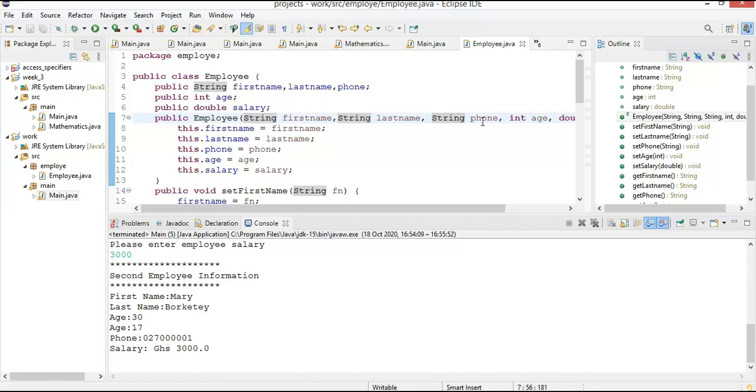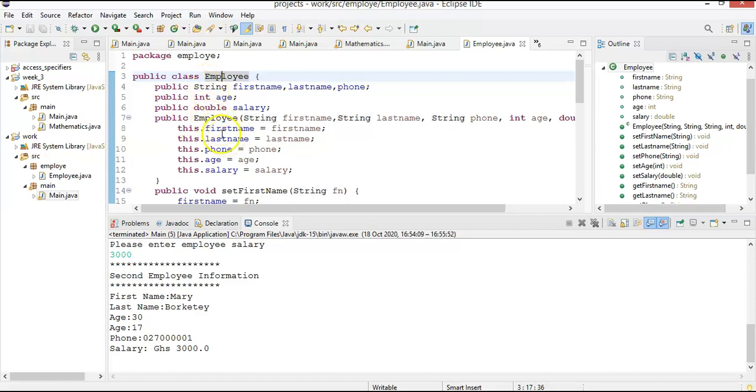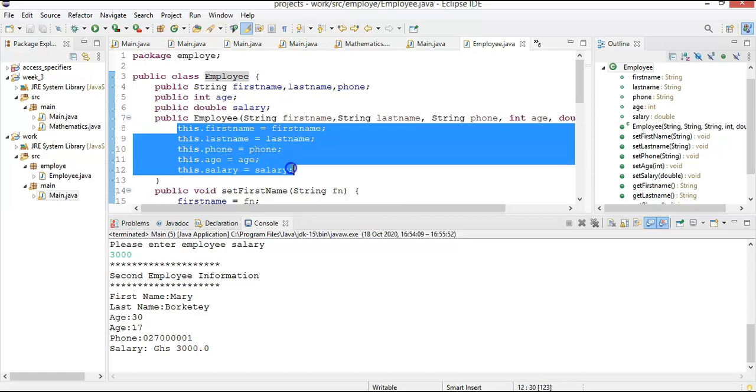Okay, so now we said constructors. To create a constructor, it should have the same name as your class. Write public and the same name as your class, then you have the constructor. If you are using a constructor to set values, just like the way we saw in the previous example, you separate the variable names from the constructor variable names. I'm qualifying this, so this dot will differentiate these variable names from your constructor arguments.